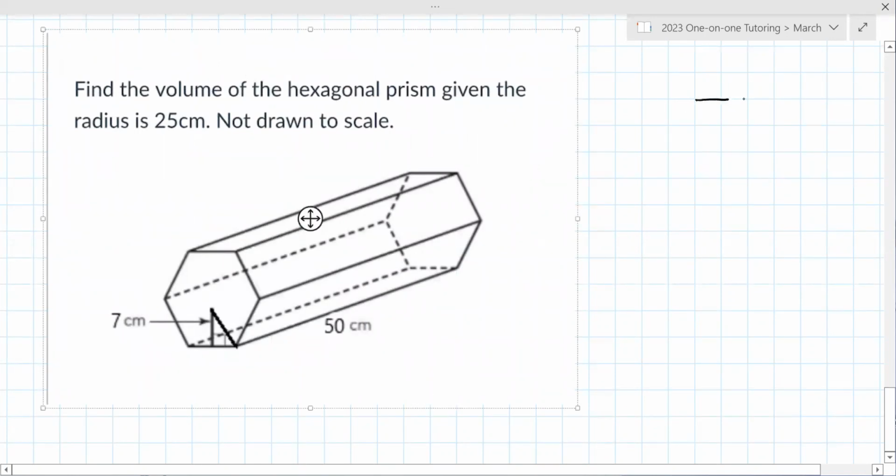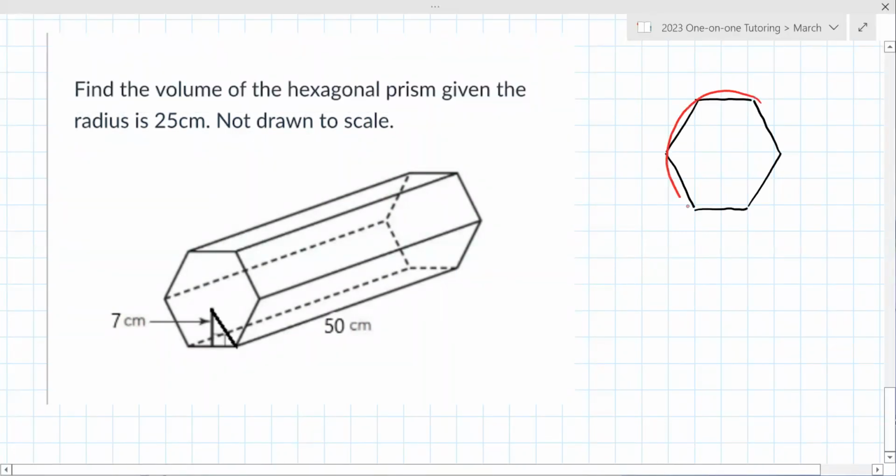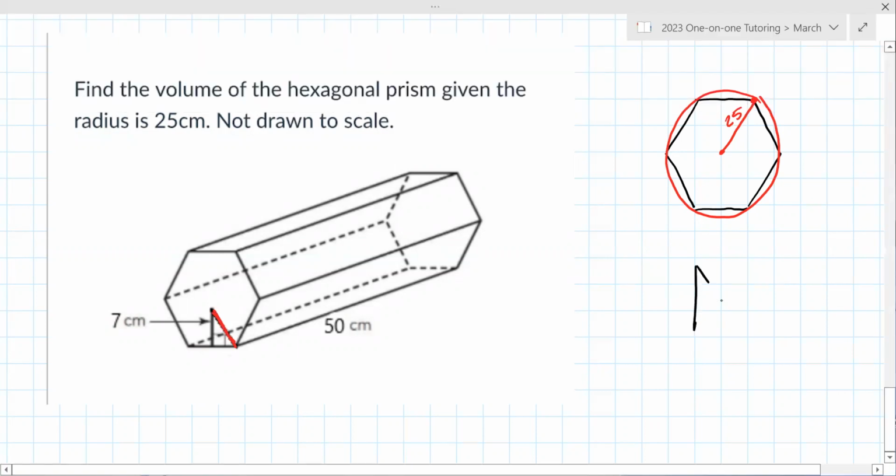So the idea here is the radius is this circle that, if I draw it in a different color here, touches here. So the radius is this one out here. The teacher is saying 25 there, which is this red one here. Let me just draw that little triangle. Hypothetically, this is 7, this is 25. How do you find the third side of a right triangle?